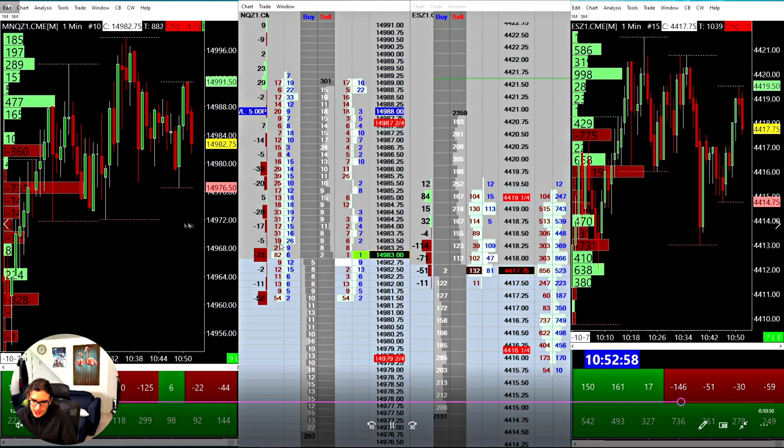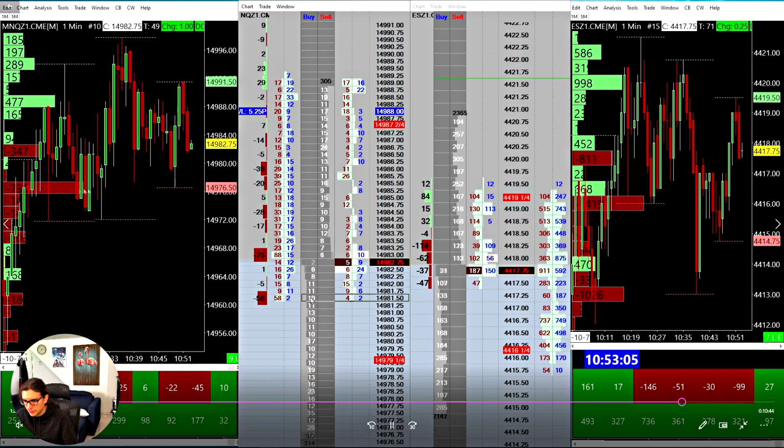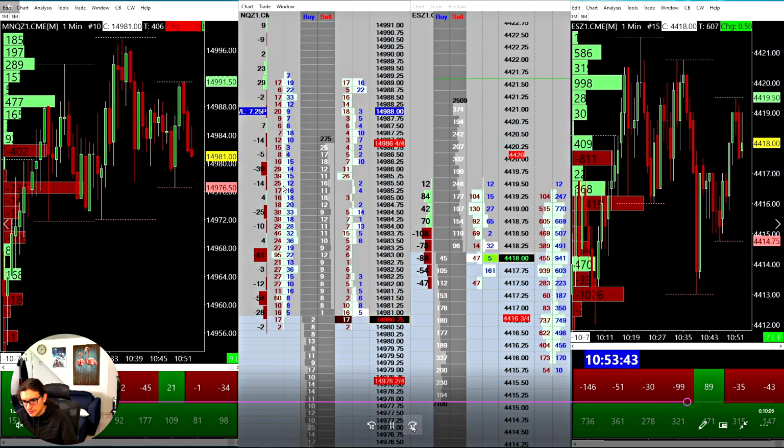And of course, there's a chance it can take out the low of these last 15-minute bars, but again, less likely. As you can see here, we've had a passive buyer earlier in the session. So I'm not going to just bet that the market's going to flush through everything here. I'm going to want to get paid before that. So you can see I'm clearly in a profit here of 6 points and something.